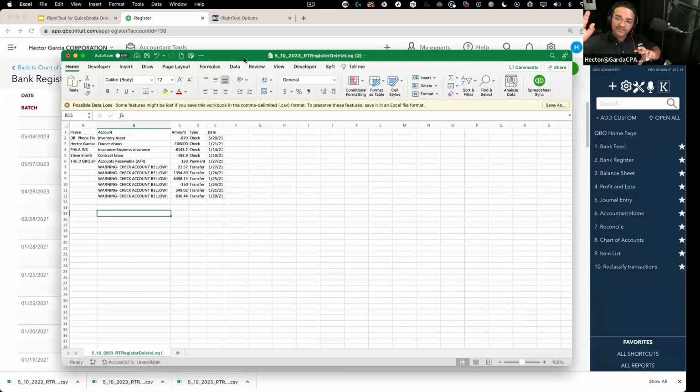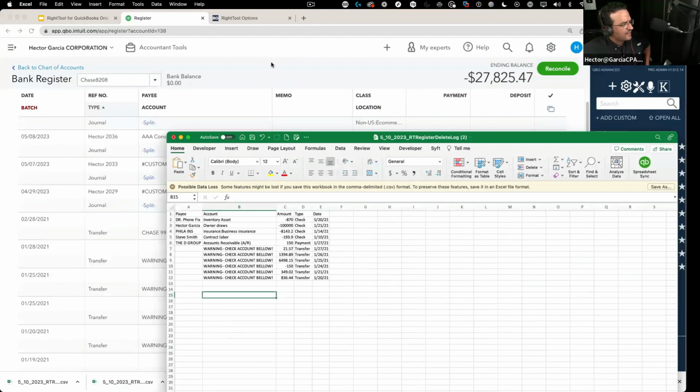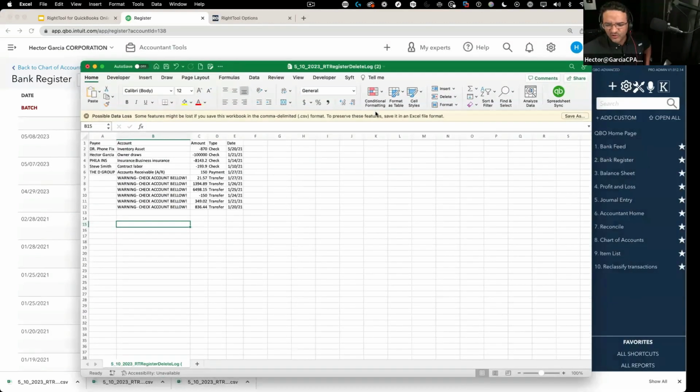So we took out unreconciled from batch delete and the unreconciled feature. Now it's just a batch delete, and then you have the option to automatically push out this CSV. One thing that's missing from this CSV, Mark, is the transaction journal number, the transaction number, like if there's a check number or something like that. We omitted it from here, but I'm pretty sure we'll fix it pretty soon. I noticed that really quick here while I was exporting.